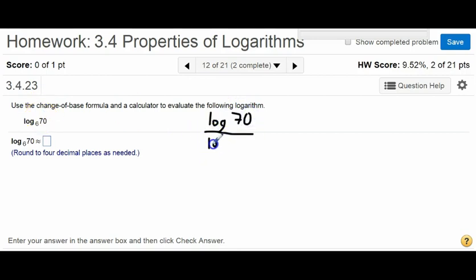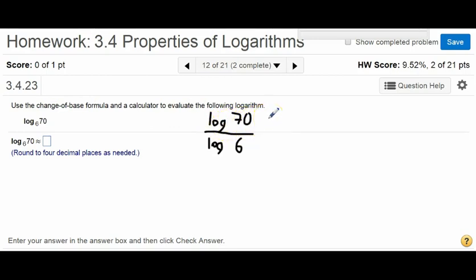over log, and I'm still using base 10 because that's what I'm choosing for the top. You have to use the same base in both spots, of 6. So the base of the logarithm goes on the bottom, whatever you were taking log of goes on top. And now, since both of these are log base 10s, I can compute each of these separately in my calculator.